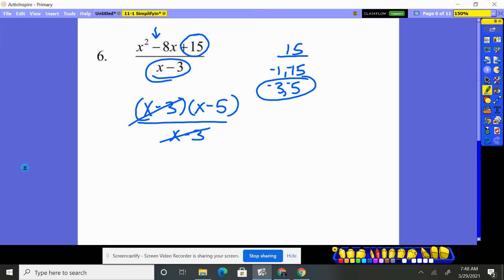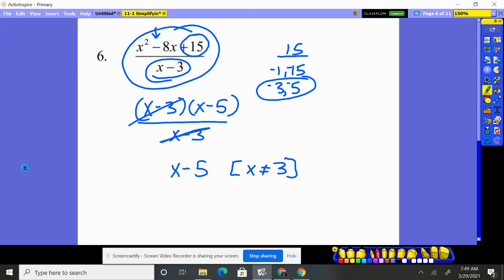These are going to be the same number, so they're going to cross out. So this just simplifies to an x minus 5, which is much easier to deal with plugging an x value in than plugging it in up there. Still got to make the statement, since this x minus 3 in the denominator went away, we got to state what x can't be. In other words, you can't get a 0 in the denominator. So if x happened to be a 3, you and I would have trouble. So we're saying, hey, this simplifies to x minus 5 as long as you don't try plugging 3 in. Because if you plug 3 in, you're going to get a 0 down here, and the whole thing's going to get messed up.